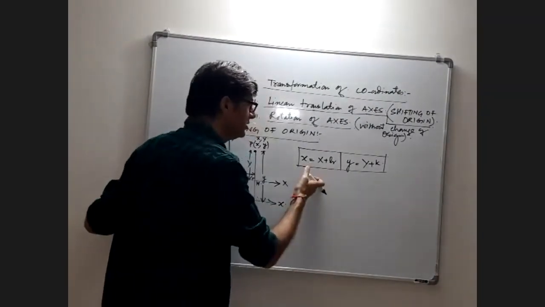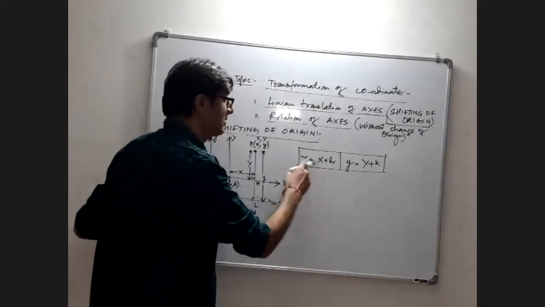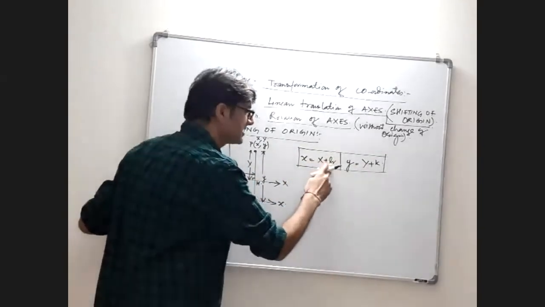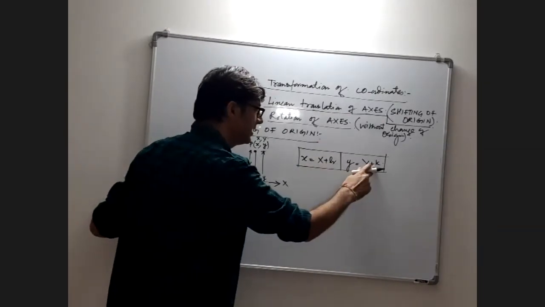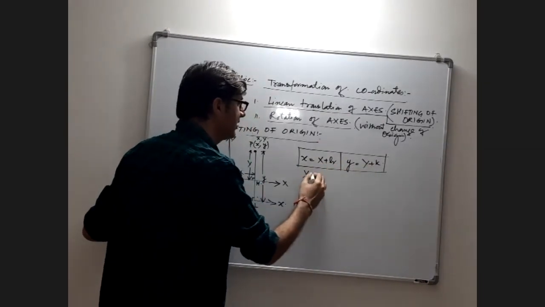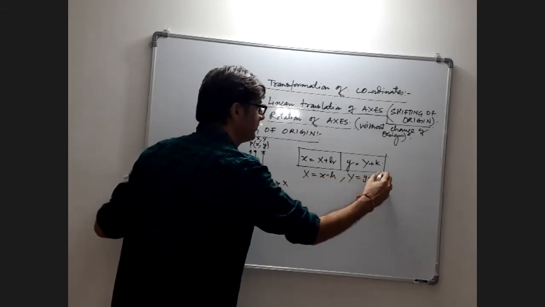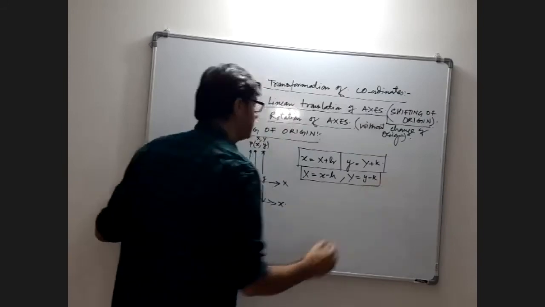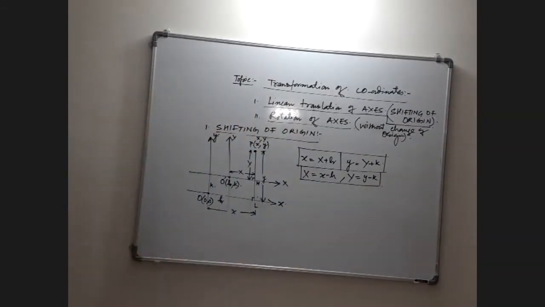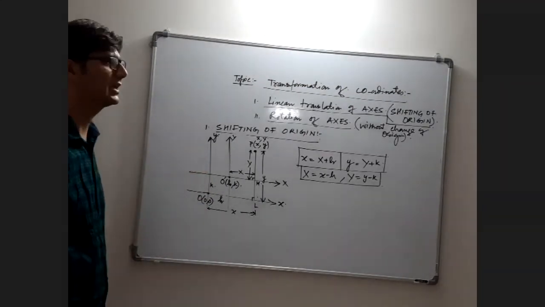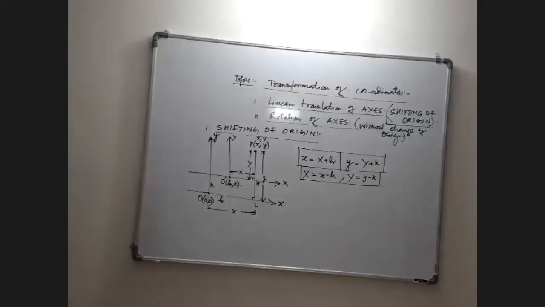You have an equation that relates between x and X and y with respect to. This is a linear translation. You can see that simple addition here. And for that matter, if it is x minus h and y is equal to y minus k. So ये चीज है बेटा. This is what we call as linear translation of x's, or we can also call it shifting of origin. Okay, so you can note it down, and based on this, we can have some problems as well.